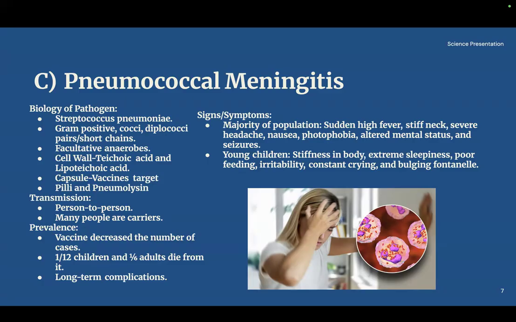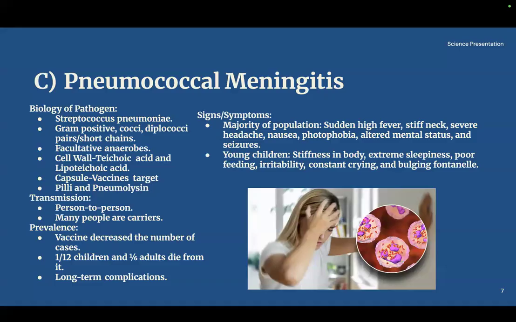For transmission, many people are carriers and don't even know because they won't be sick with the illness, but it spreads person to person directly through secretions and respiratory droplets. Some common ways of spread are close contact, shared items, coughing, and sneezing. Most people will come in contact with it and just become carriers, and only the people with weakened or compromised immune systems will actually get symptoms.